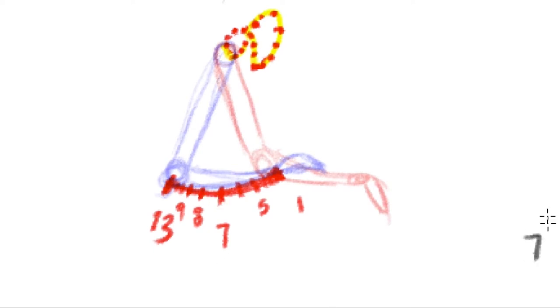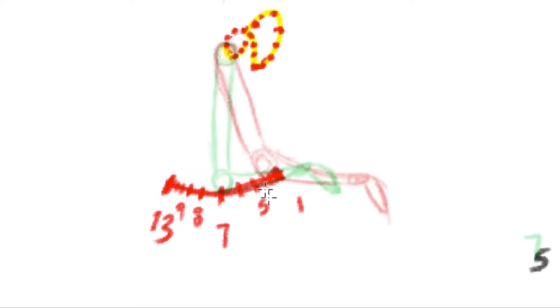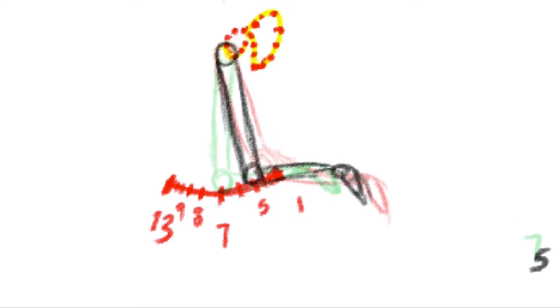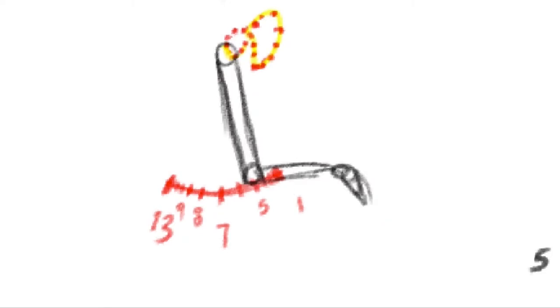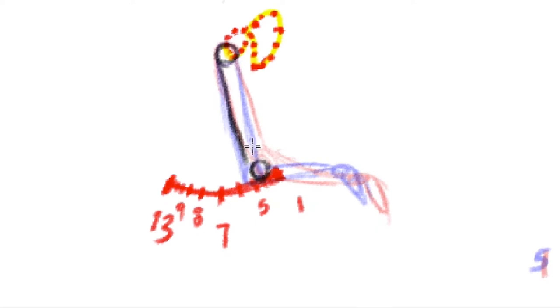Okay, so this is going to be number 7, and make sure the length of our limb stays constant. Okay, let's do number 5. Let's do number 6 here. Okay, and now we've got to put in all of those easing frames, right? So this is where it's going to get a little bit tricky. I think what I'm going to do is just divide these in half until I get down to number 1. And that'll give me the easing that I want. Okay, so this is number four.